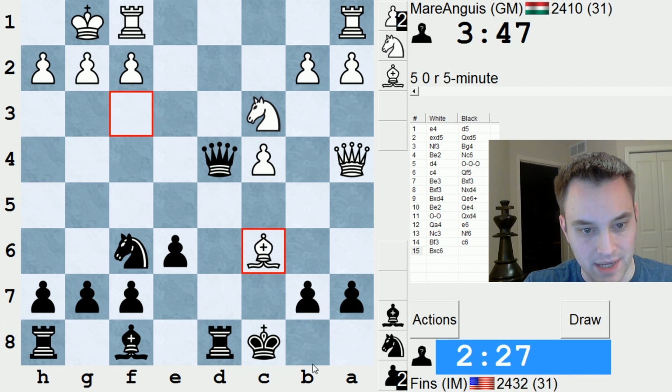So if take, queen takes, king b8. Ah, that's his idea. Gotcha. Okay. Yeah, well played. Can I play bishop c5 and ignore it? I don't think so. Nah, I probably got to play queen b6.